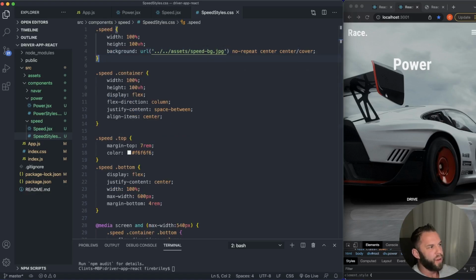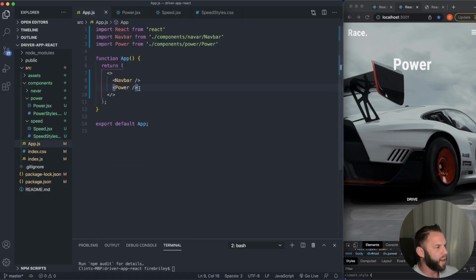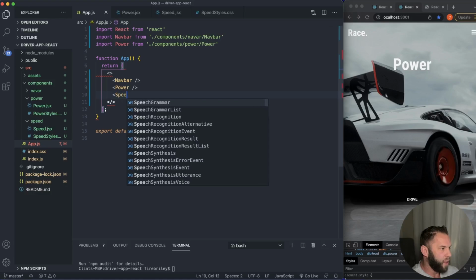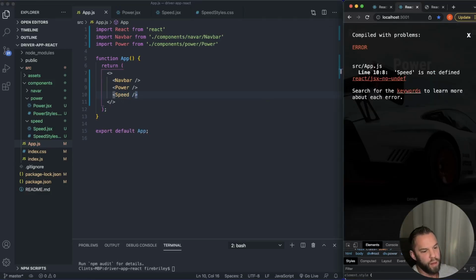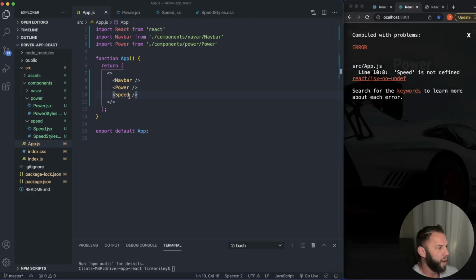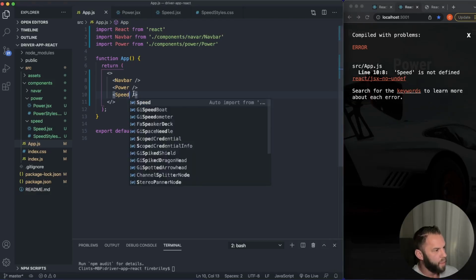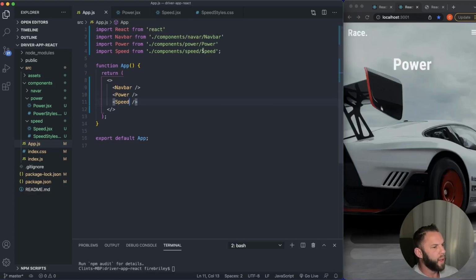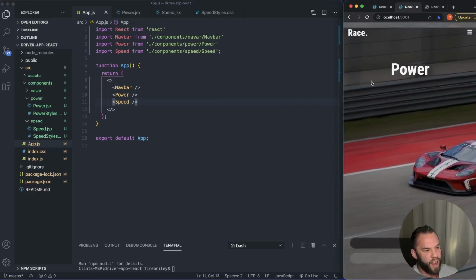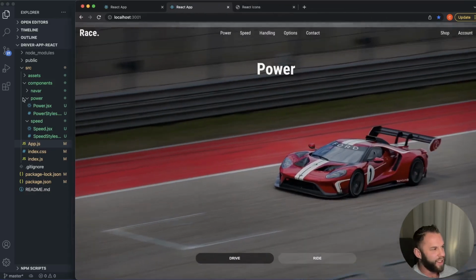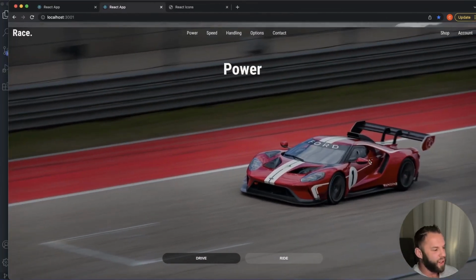Perfect. So let's import this into our app and see how it looks. Basically that just created another component right there. Oh, it didn't import it. We can click there, control space, import. There it is. Now let's scroll down, you guys. Oh yeah, looking good. Man, that is clean right there. See how easy it was to create a new component? We just copied everything and changed the names.